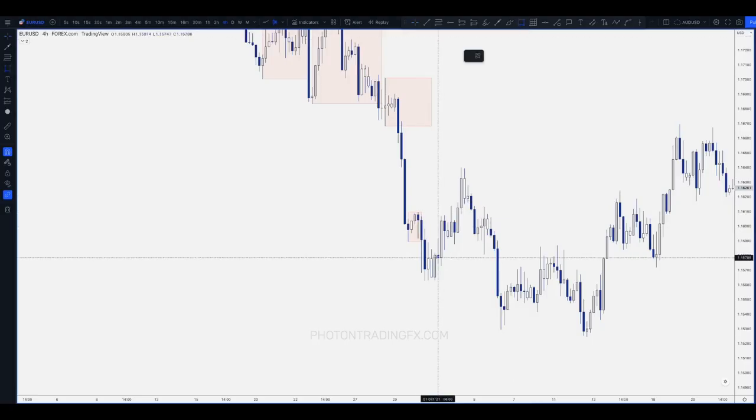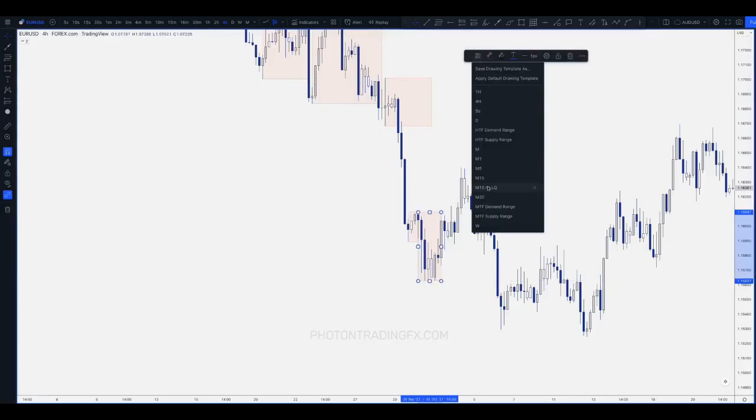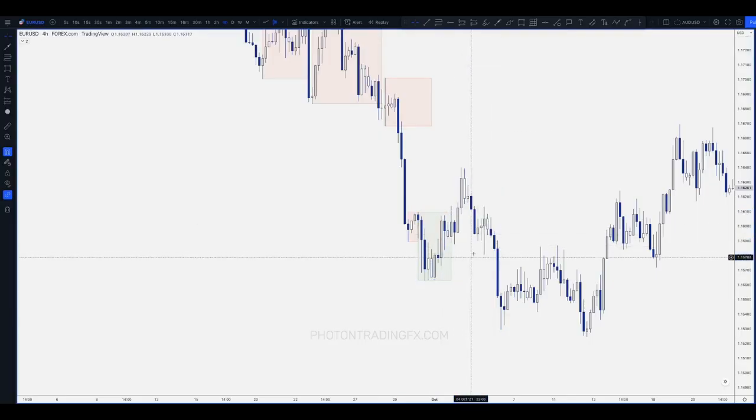Now what happens is price breaks this small supply range, so we get that bullish change of character, and we can draw it from the low to the high. String this across, keep it nice and perfect for my chart OCD, so high time frame demand range. Then we break out to the upside. And then from this high to this low, and then we break out. And then what happens? Then we break that range to the downside.